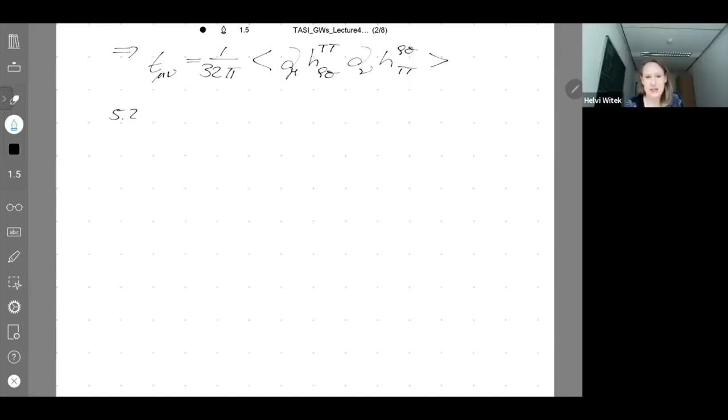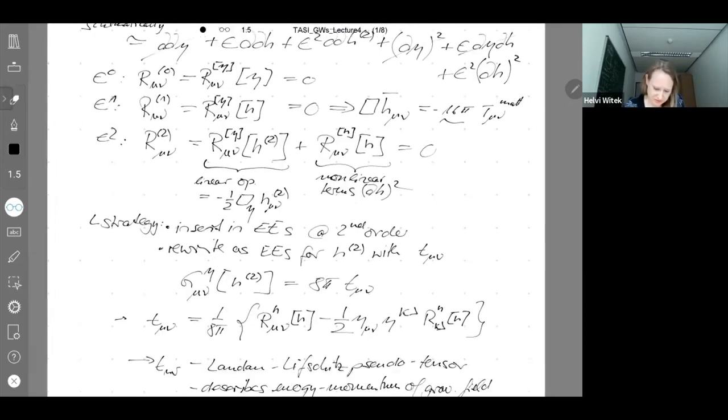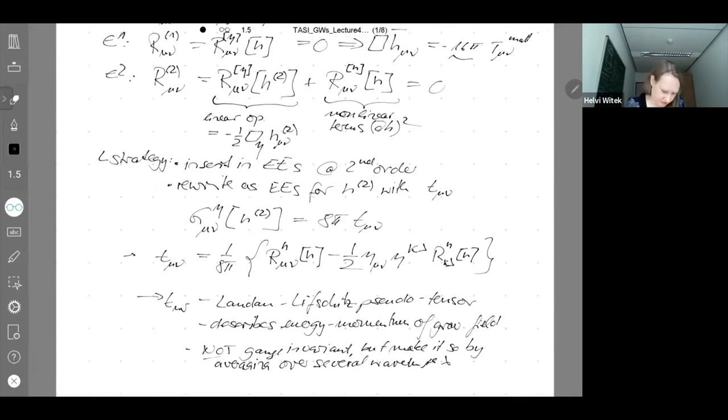So I didn't write down this T mu nu explicitly, but wait a second. If I go back up, right? So the more general expression we have here, sorry, I'm not sure whether you can see my pointer. So this would be the general expression that you could compute, and this is not gauge invariant. And now we say, okay, we have as application in mind that we are looking at gravitational wave solutions that we know have a spectrum, a frequency spectrum, and associated wavelengths. So let's try to average over those wavelengths. Yeah? Okay. Do we have any other questions?